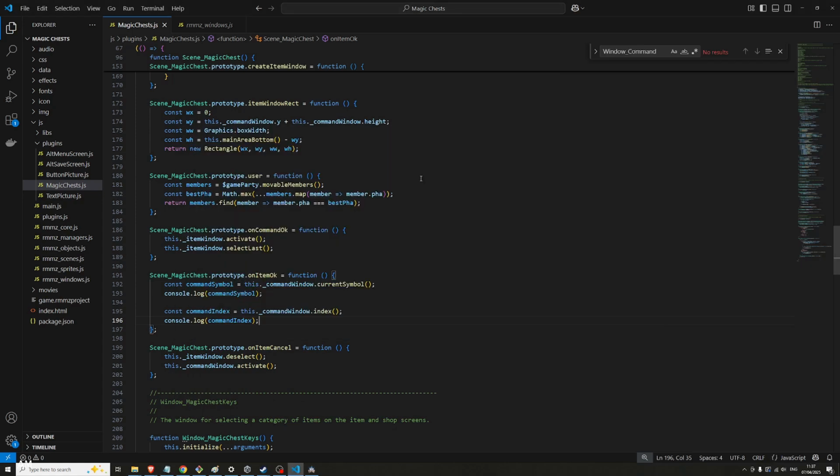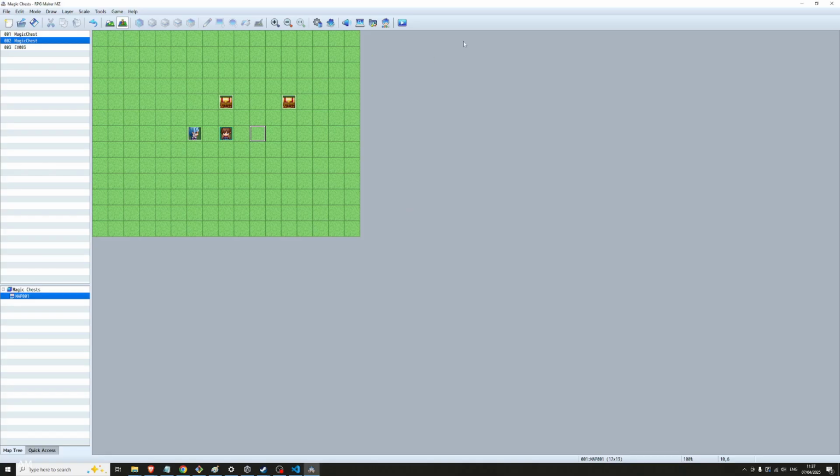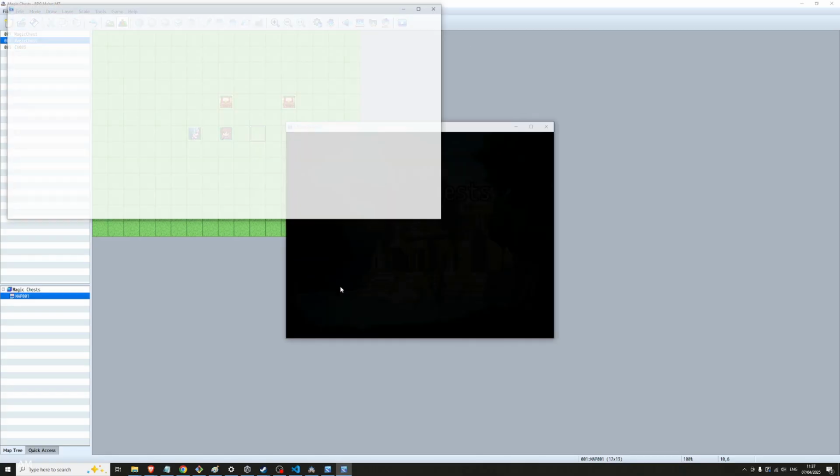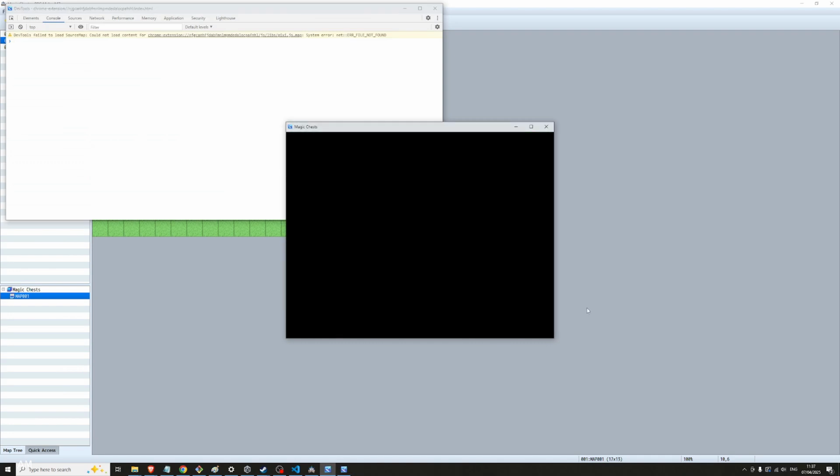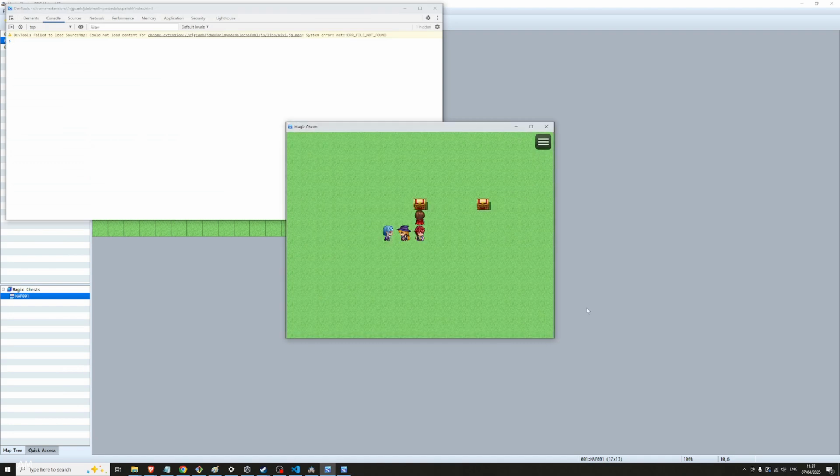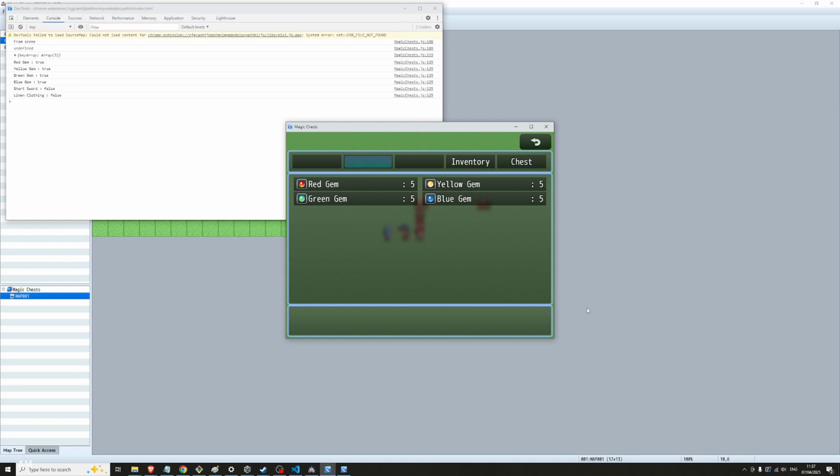So if we click on an item, it should give us some data in the console, sorry. So I'm on index 1, and it should be the magic chest key. There you go, magic chest key and 1. So it's doing what we expect.